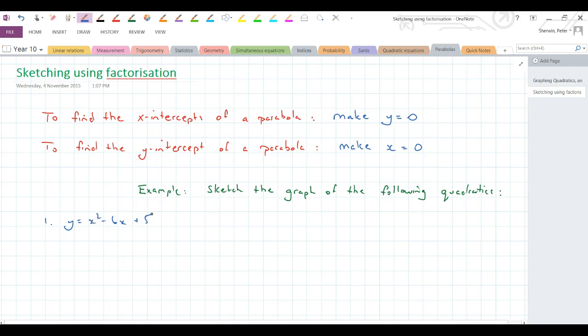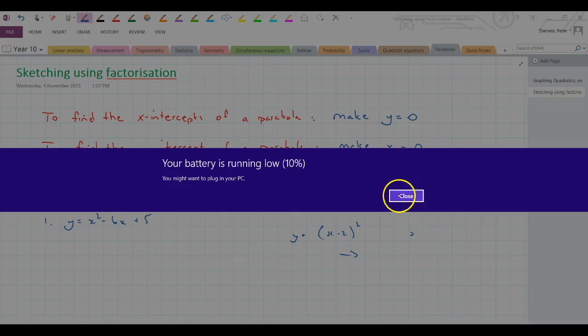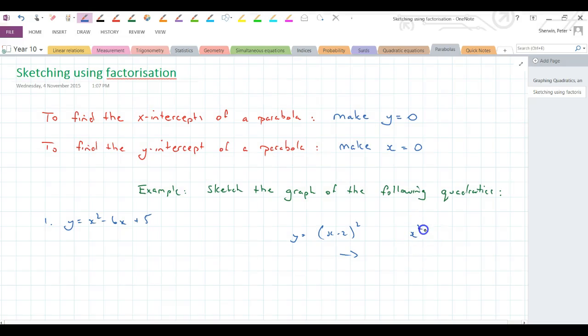Okay, to this point, what we've looked at are just little variations, little transformations. We've looked at, if we did this, then the minus 2 means go right, from 0, 0 to 2, 0 as your turning point. Or if y was equal to x squared plus 2, then that would shove it up 2. If y was equal to 2x squared, that would just make it a bit narrower. All that sort of stuff.